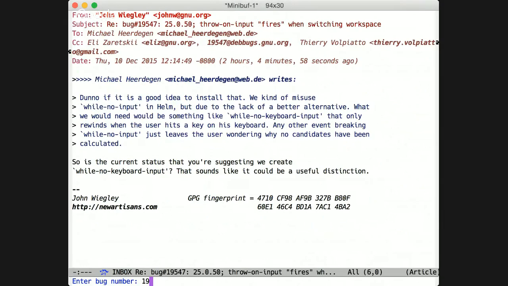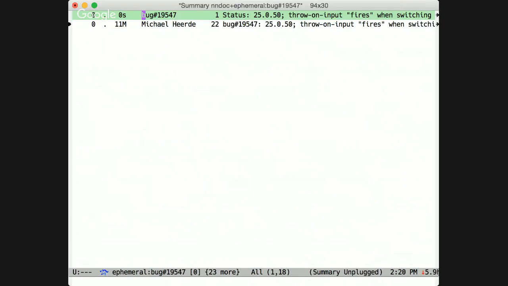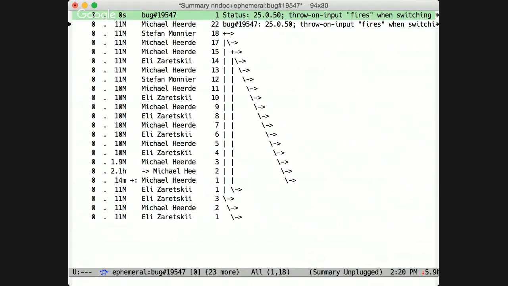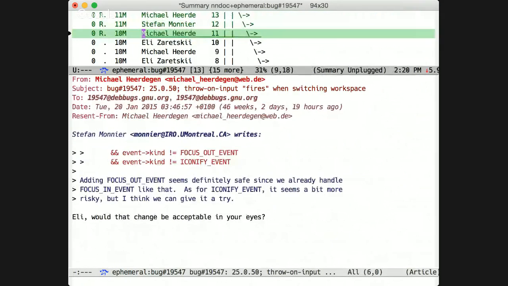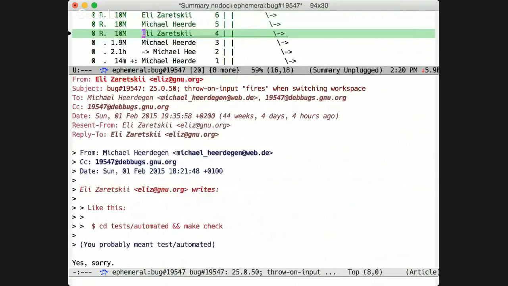And so now I can put in here 19547, and that will contact the debbugs server for the Emacs project and show me the whole conversation history of that bug as an ephemeral group, which means a group that Gnus has created on the fly and that will disappear once I have left that group. And this way I can then read through the exact conversation history that has occurred in that bug.